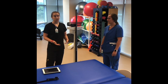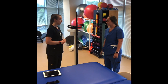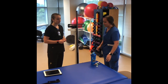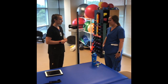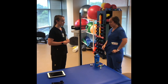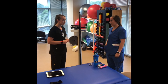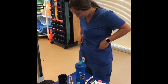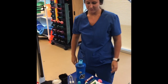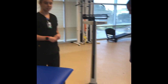For the weight assessment, first step you want to do is have your patient remove everything from their pockets. Is that everything? No. Is that all? No. Now that everything is out of the pockets, next step would have the patient remove their shoes and socks.